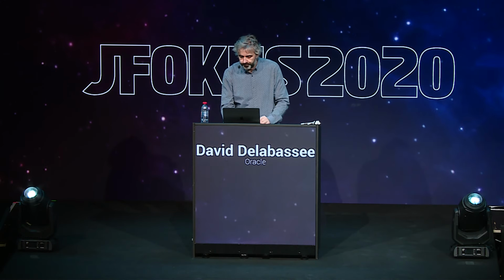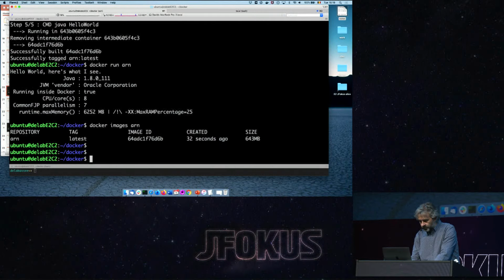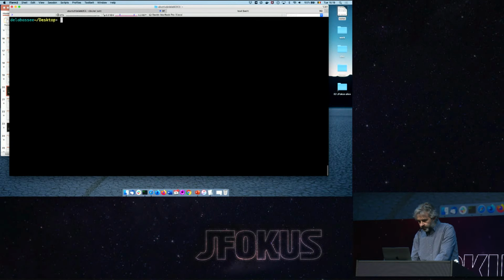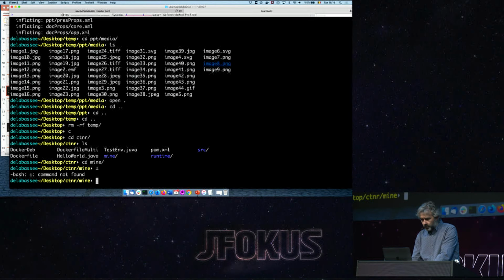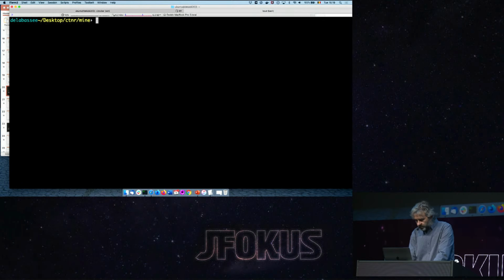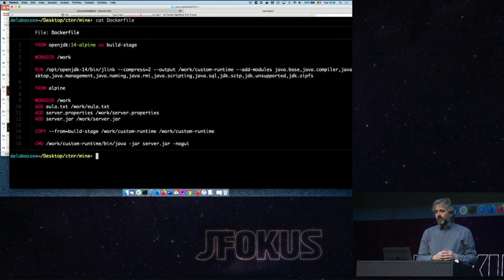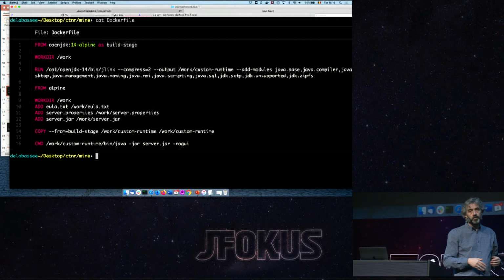So let's go. What I have is a Dockerfile that will containerize my Minecraft server.